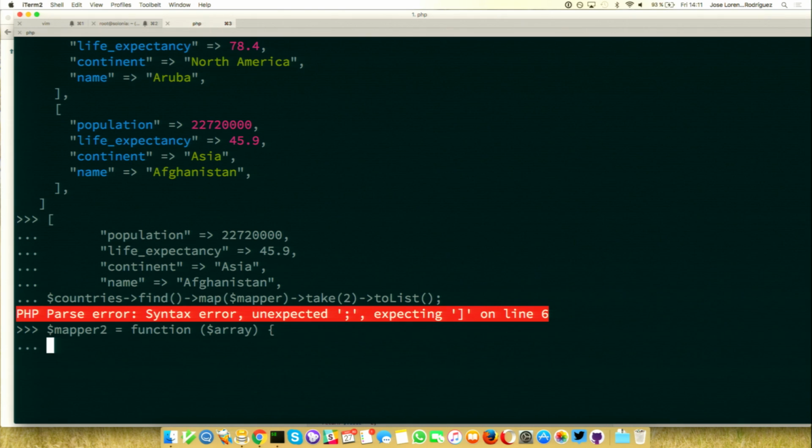This is an array, and I will return the continent as array continent, and as the string, the final string will be... I'm going to be a bit lazy, sorry, but just use sprintf.